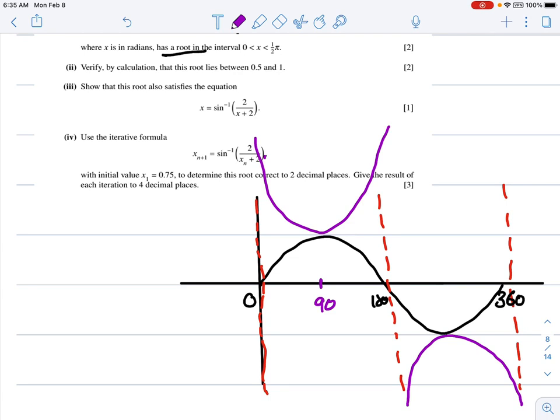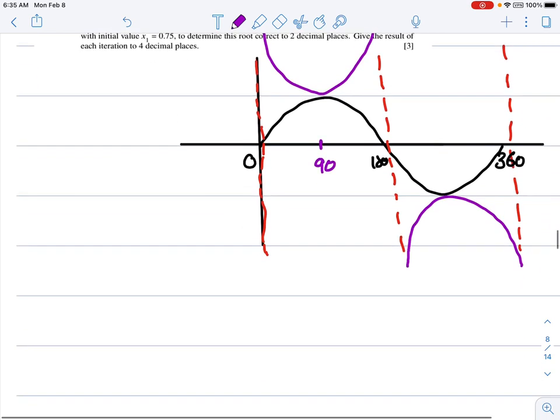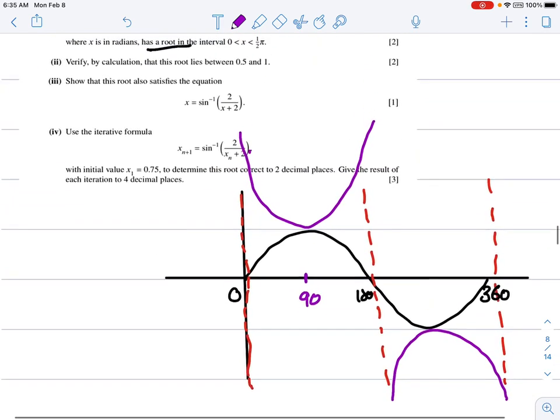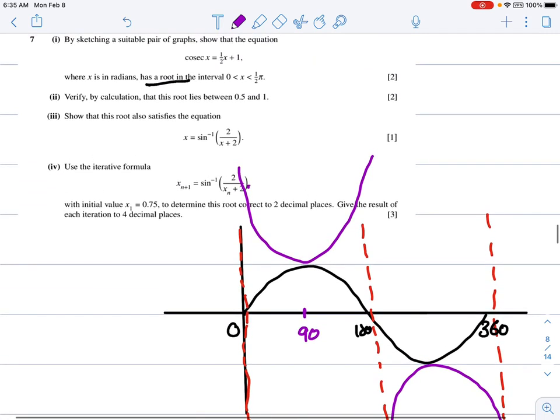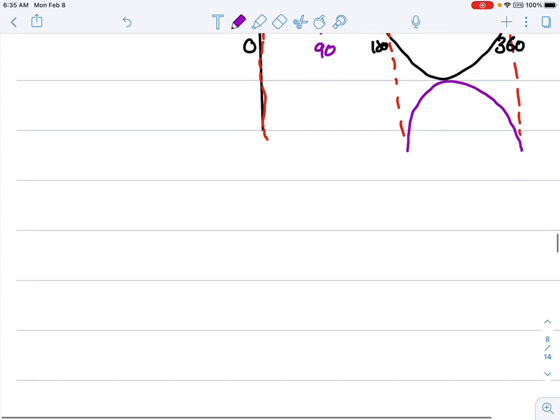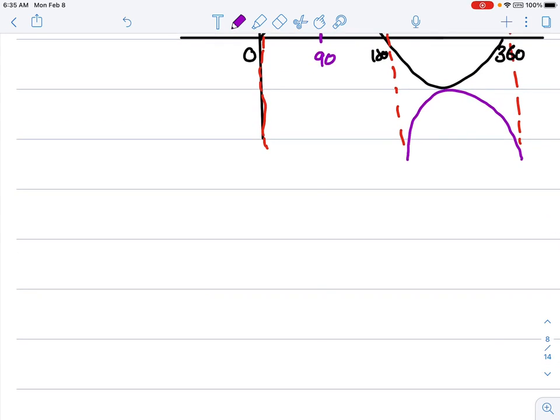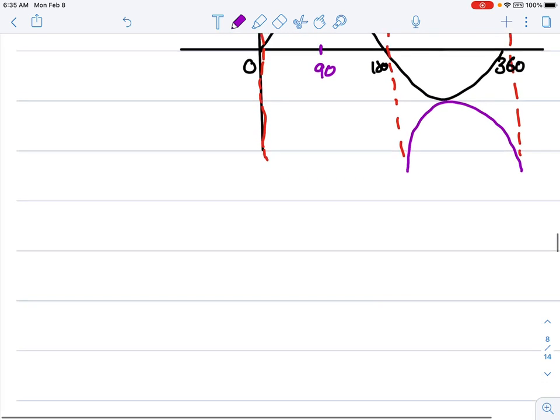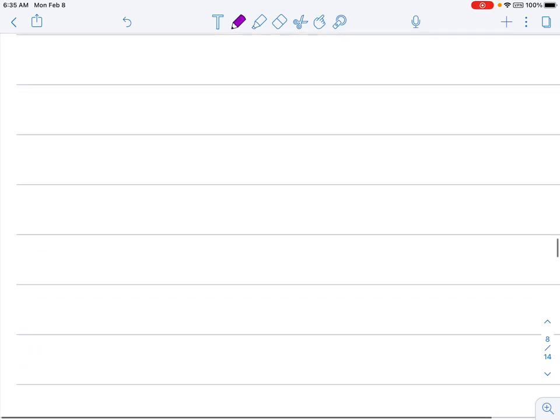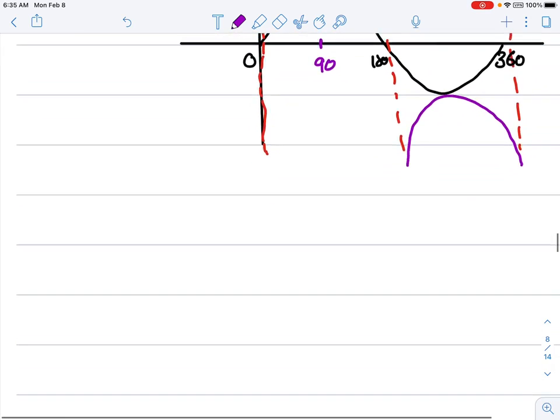Okay, 0 to 90. So I take only a part of this cosecant x graph, since I don't require the entire graph. This is the cosecant x graph between 0 and 360, but he's asking only between 0 and 90. So I am going to redraw that part of the graph. Do I have sufficient space? Wow, so much space is there to write. Okay, so I'll do a part of the graph once again.